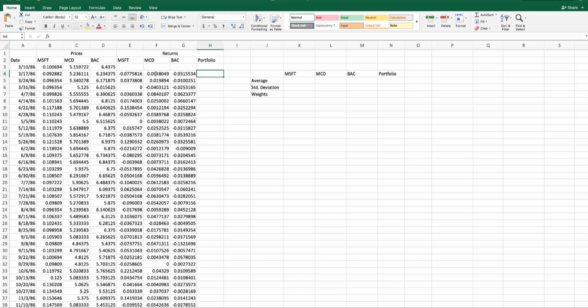Before we go to the portfolio and then calculate average and standard deviation, assign weights to these stocks for our portfolio, what we'll do next is we'll look into the correlation of these returns. So when you are investing, one of the key things is you want diversification. You want to diversify your portfolio as much as possible. If you are holding stocks that are very similar to each other, that is, if one stock's prices increase, the other stock prices also increase, then it really doesn't help with the diversification.